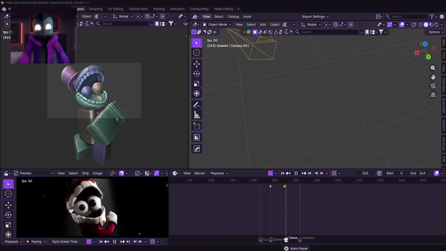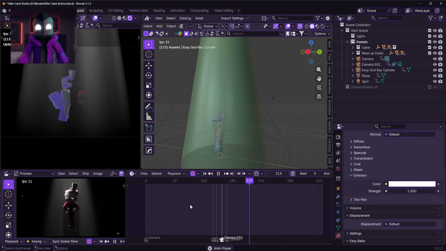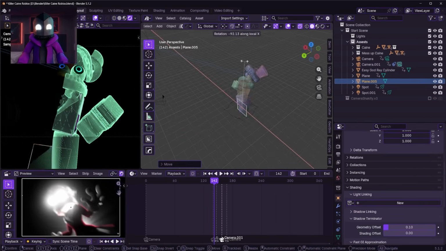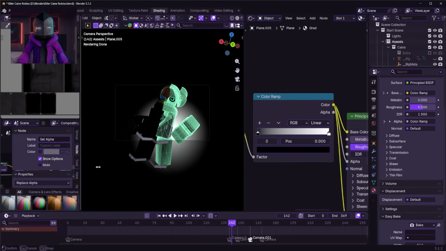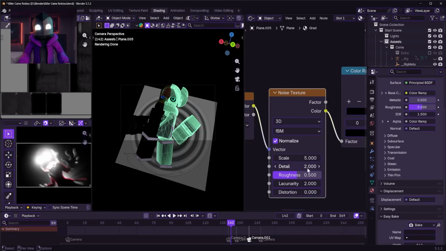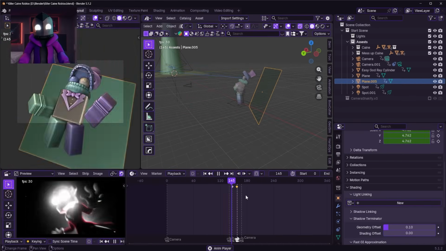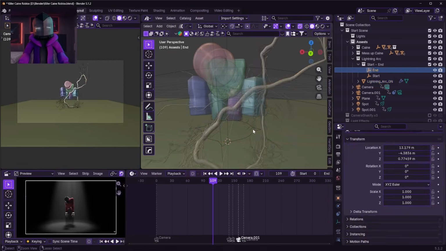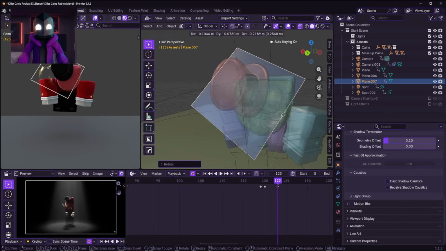Now on to the special effects. The lighting, all that good stuff. Just everything that makes this all wrap up into a nice little bow. I really enjoy it. I think this is great. This is probably the easiest part, where you're just making sure everything looks pretty. Make sure that the skylight looks nice. Make sure that his eyes flickering looks cool. Everything like that. I think probably one of the more fun parts that I've had was making the lightning effects. Literally, I'm gonna tell you a secret. They're just 2D images. They're literally just 2D images that I brighten up. That's literally it. But yeah, it was good. Just simple stuff.